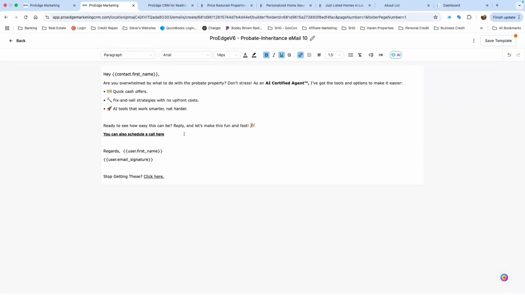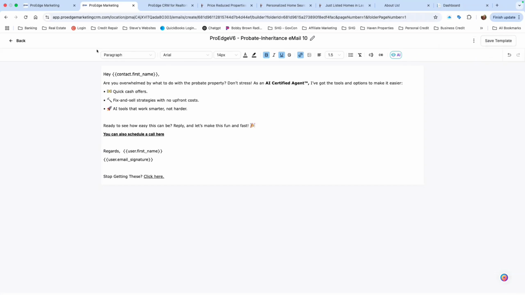Gotcha. So for now, all you have to do is manage the trigger link URL, and then we can change it at any time. But if you hook all your emails up the right way, then you don't have to touch your emails again. They're all going to the right place. And then you just change the destination on the trigger link when it needs to change. Okay, so I'll switch all these back to probate. And then in the probate trigger link, you'll put your URL for your schedule a call for now.